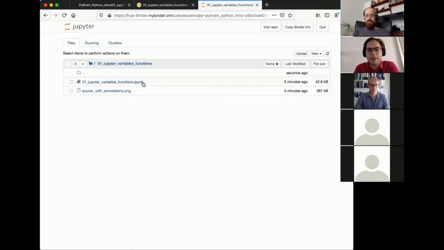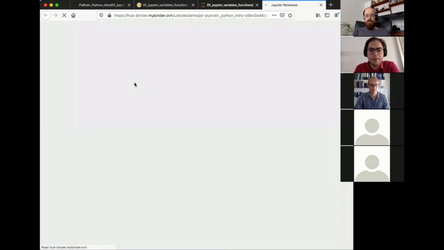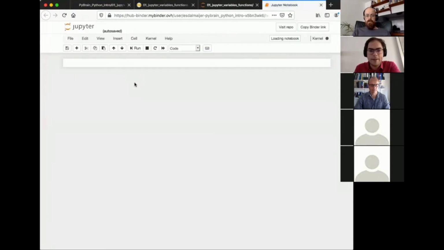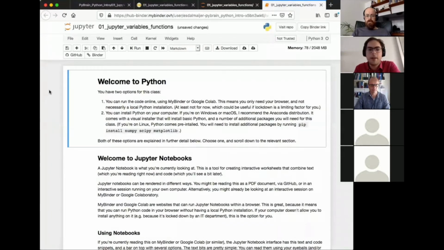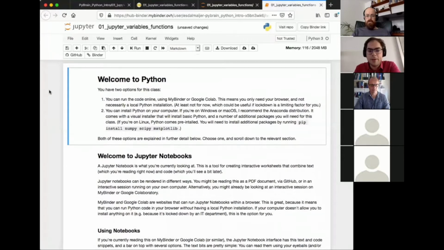You can also recognize the file by the ending again in IPYNB, and that's the thing you want to click on. Because if you do that, what happens is that it loads the entire worksheet in a browser. And these worksheets are pretty cool. They're essentially a mixture of text, which you can read like any normal person, and also code, which your computer can also read. So essentially what you can do now is go through all of this, and it's basically a textbook, but it has some interactive elements that you can use to run some code in.